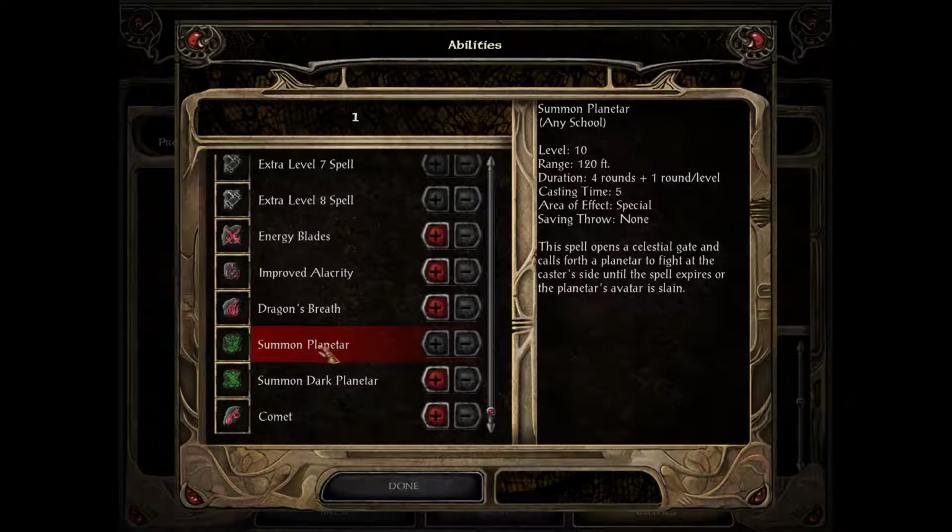Summon Planetar I don't think I can use because you need to be a good person to summon a Planetar. But we can summon a Dark Planetar, which is very, very important and very good. This spell opens the Abyssal Gate and calls forth a Fallen Planetar to fight at the caster's side until the spell expires or the Planetar's avatar is slain. Okay, so one of the best spells in the game, definitely the best summon in the game in my opinion. We will be taking it later.